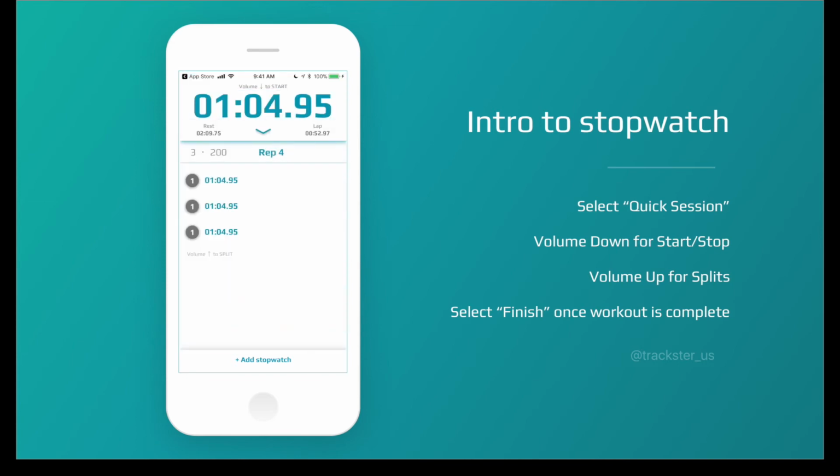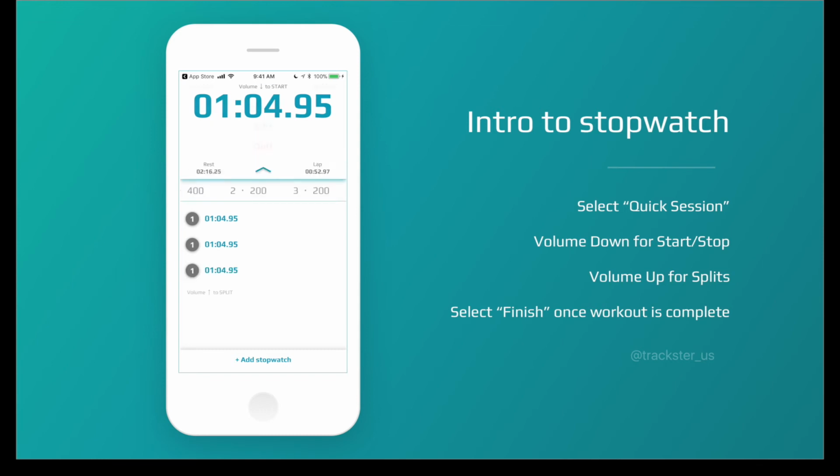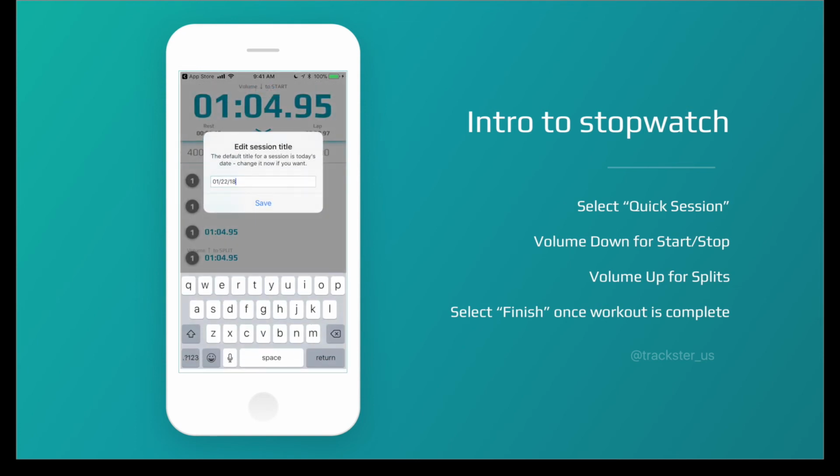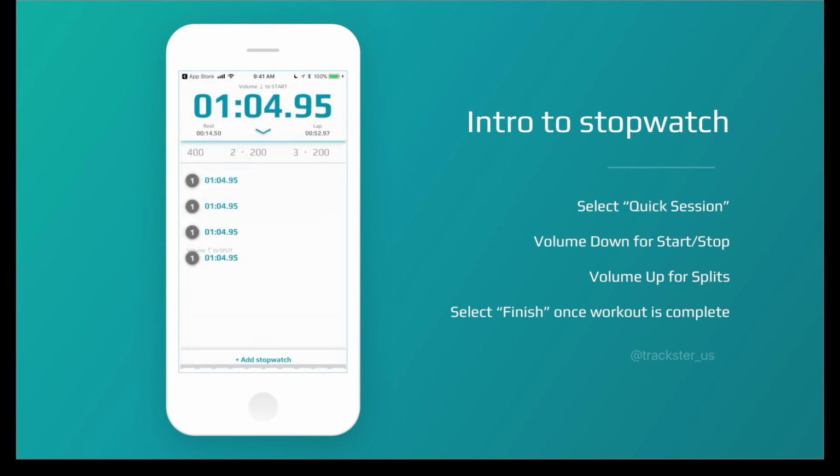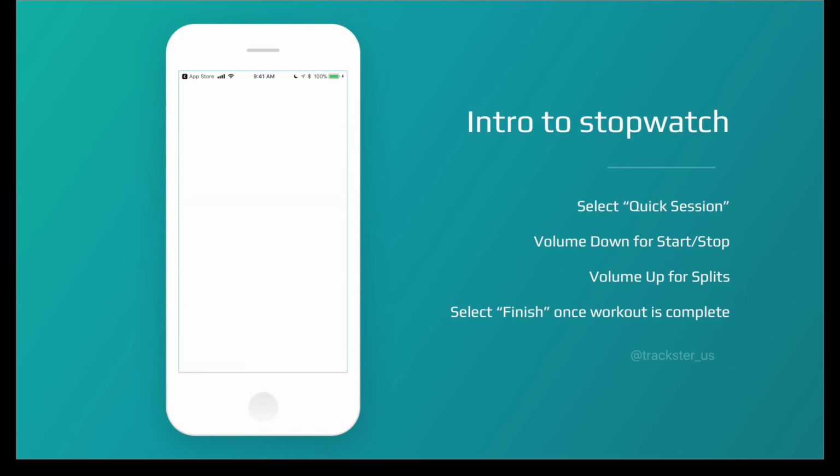So now that's all done. And you can see here that now rep 1's a 400, rep 2's a 200, and rep 3's a 200. Now that I have the actual distances inputted, I'm going to click quit, I'm going to click finish, and now this uploads automatically. I can also pick the title. We have the date entered, and I'm going to title this Trackster First Workout. Save. It takes a minute to upload the workout.